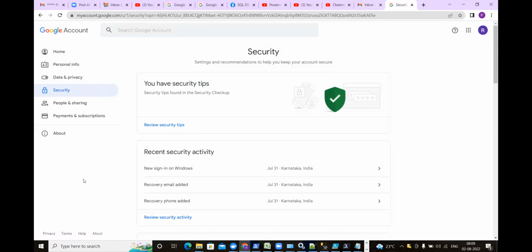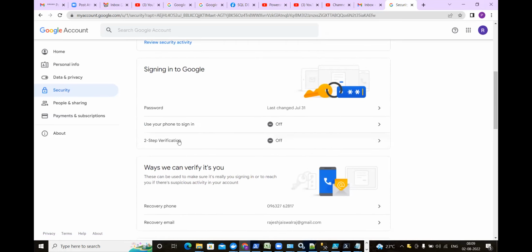Then those people came to me and asked, sir, suddenly everything I was practicing using the Gmail account has stopped working. I also Googled it and found that the less secure app was disabled by Google, and they have added some other features you have to enable. I will go through how you are going to do that.